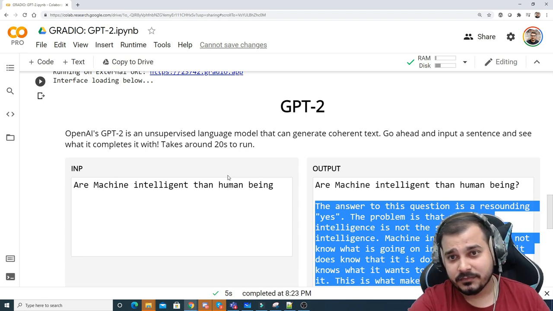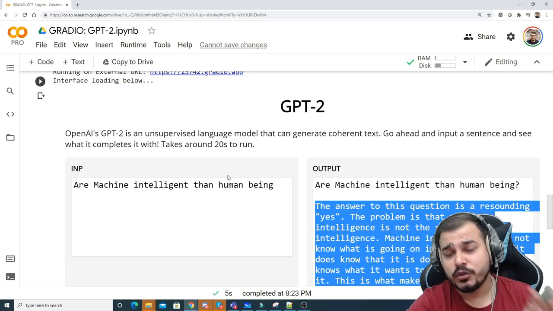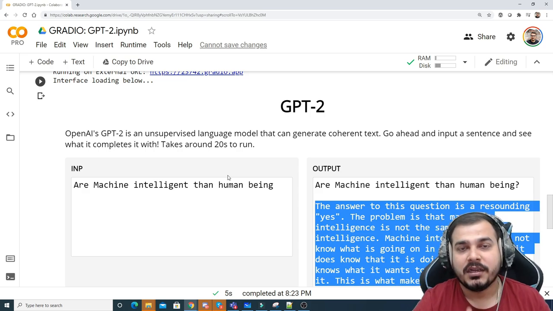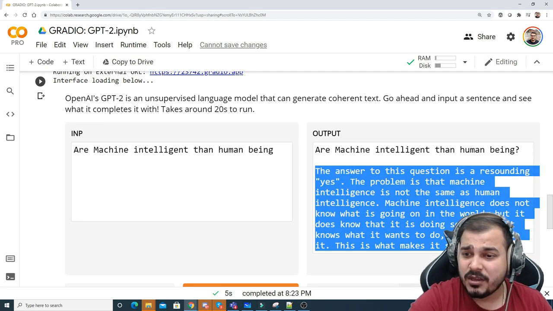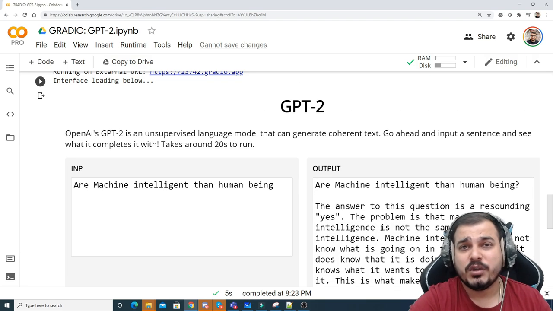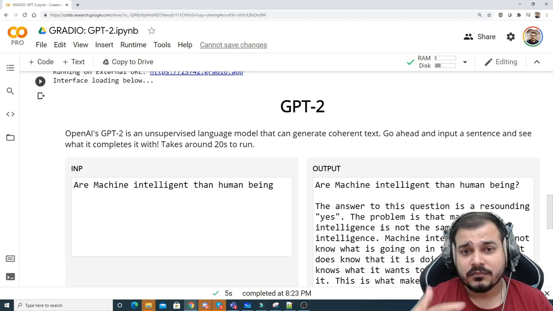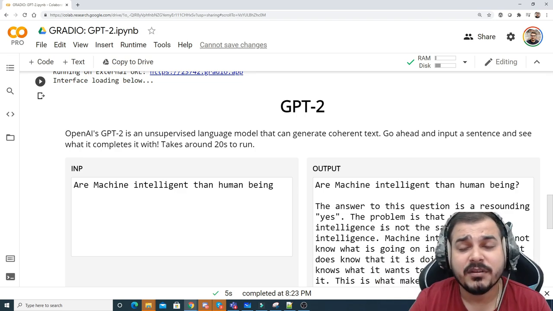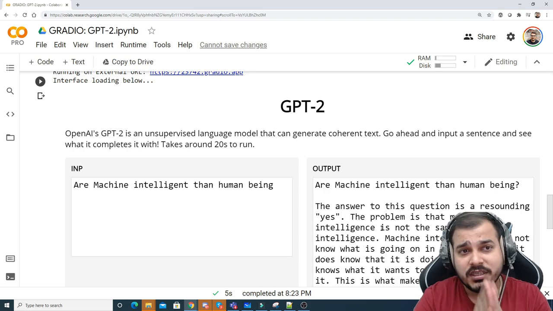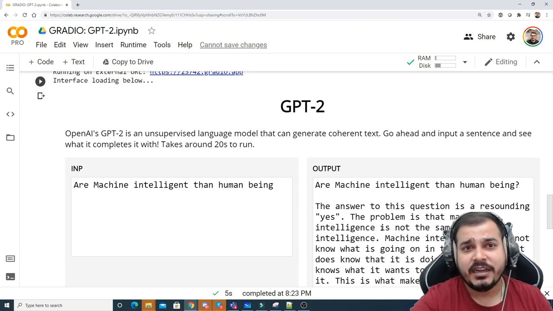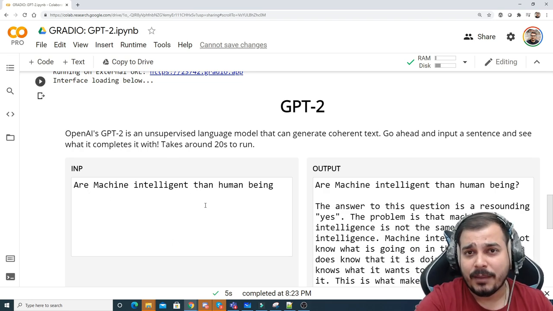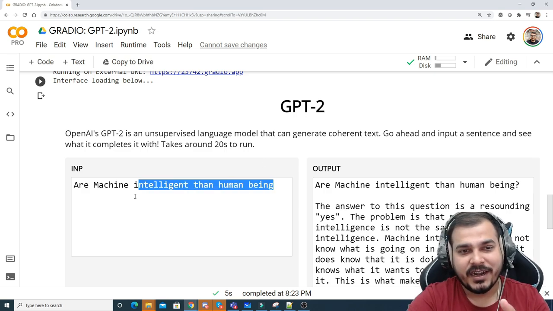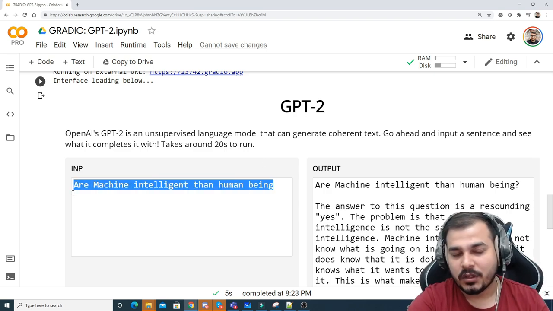It depends. Most of the companies which want to do some of these tasks will not be directly dependent on GPT-2. Instead, they'll try to create it from scratch. Why? Because of the latency. This GPT-2 is a huge model altogether. Different types of tasks it is basically taking, and the response time is very, very important. So this was just an example of GPT-2. Just try it out. I'll share this entire Colab link, and just try to write different questions over here.